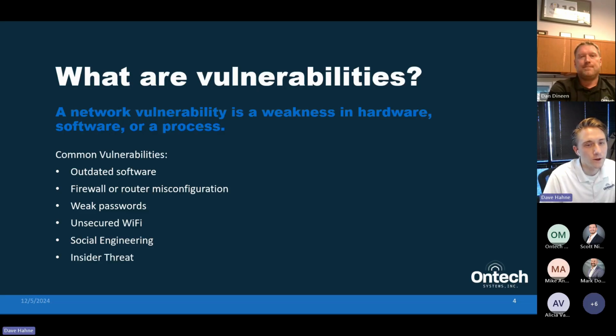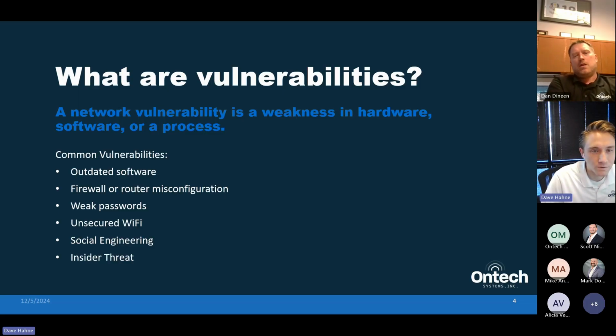Yeah, the thing that I usually tell my clients is that you can have the best network, all the best security tools in place, but if your employees are not trained on how to respond and act in social engineering attempts, then you're dead in the water. The employees typically are the weakest link in a network, because they click on stuff they're not supposed to, they fall for things they're not supposed to. And Ontech has those programs through our security awareness training that we send out. Every client has clicked on our emails. There's some employee at every client that does it. Even the Ontech employees fall for our phishing emails. So nobody's perfect. Nobody is going to catch them every time. But yeah, that training is super important.